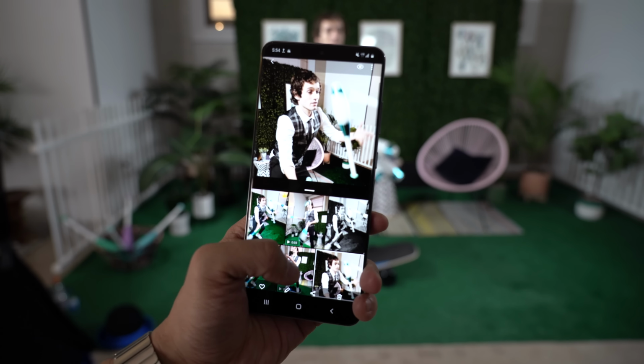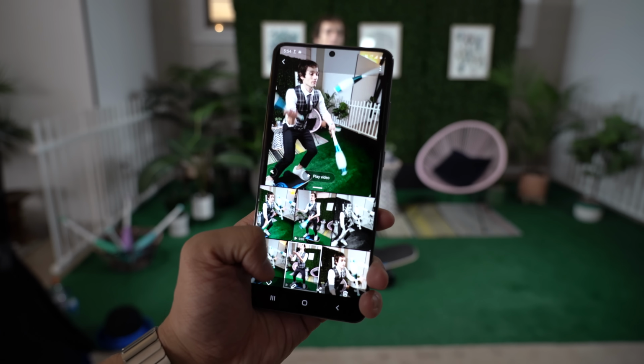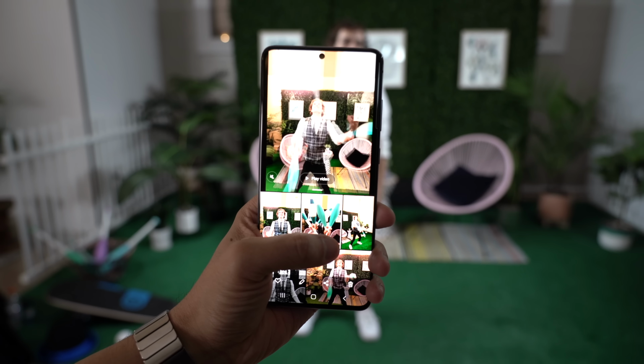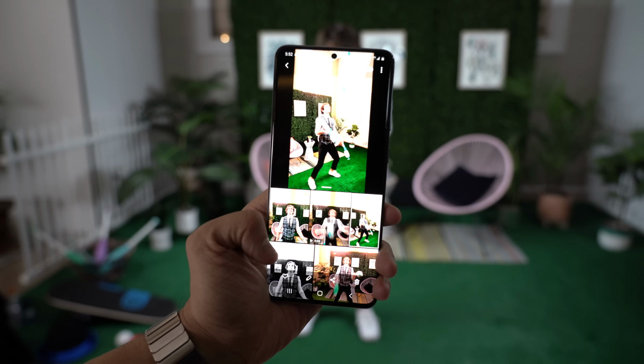Now it can give you up to 10 photos and 4 videos depending on what you do in those 10 seconds. And the file itself ranges from 50 to 70 megabytes. I got to try it out a couple times, but this is just a really clever, slick way of capturing content that I could see people using regularly.